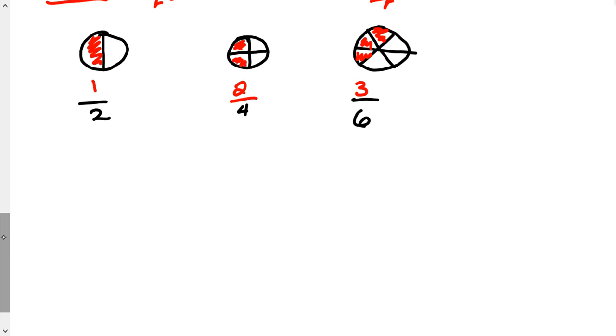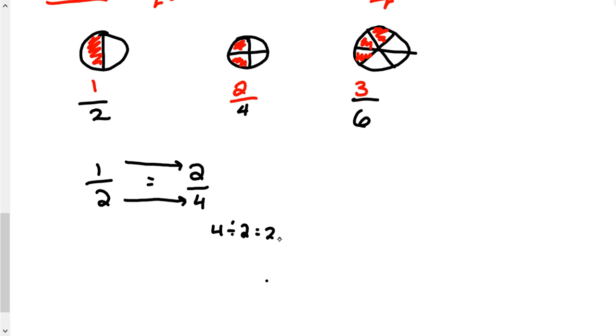But if we wanted to do the math portion of it, so if I said, okay, I want to check and see if 1/2 is equal to 2/4, well, there's a few different ways that we could do this. We could check and see if I can get 2 to 4 somehow. So I need something that I'm going to multiply the top and the bottom by to get to 4. Well, if I go 4 divided by 2, that is equal to 2, that means I can multiply by 2 here and here, and that is how I get this answer. So I have to use this in both spots.